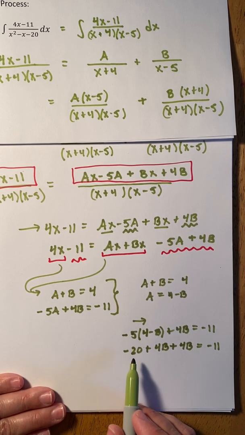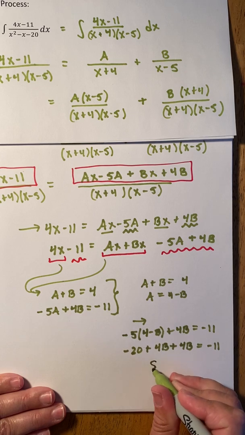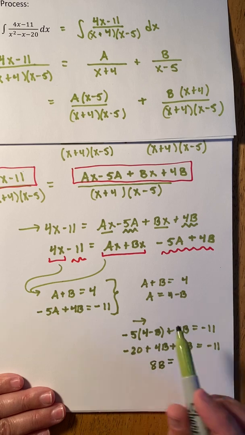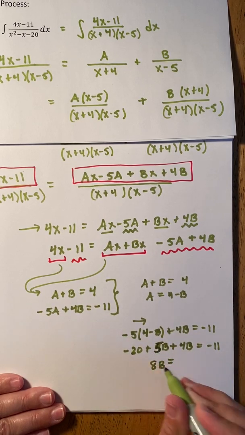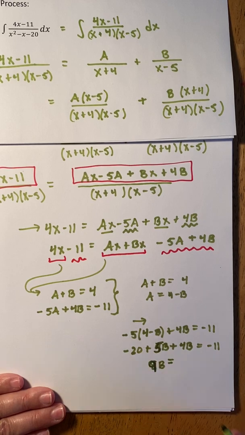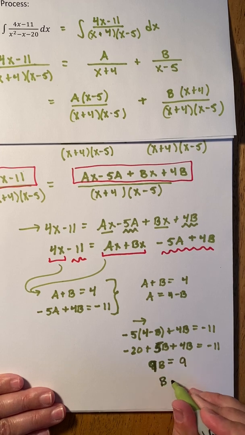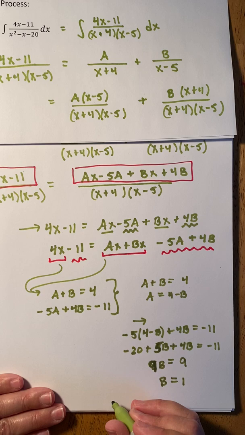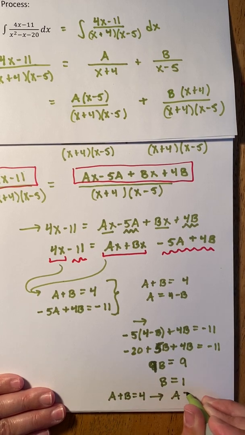So we're going to add 20 to both sides, right? And we get 8b equals, whoops, where did I lose? Oh, right here, be careful. Negative 5 times negative b is positive 5b. Obviously, it only works right if you do your algebra right. So 9b, add 20 to both sides equals 9, and I get b equals 1. Now I go up here, and if a plus b equals 4, and b equals 1, then a must equal 3.